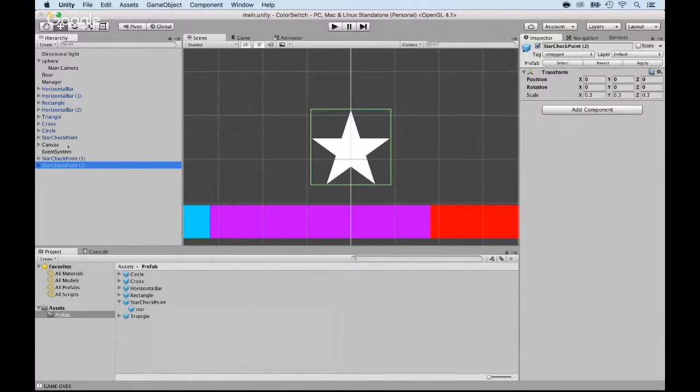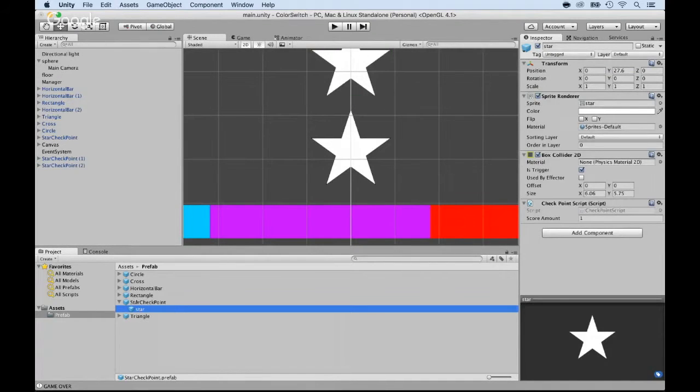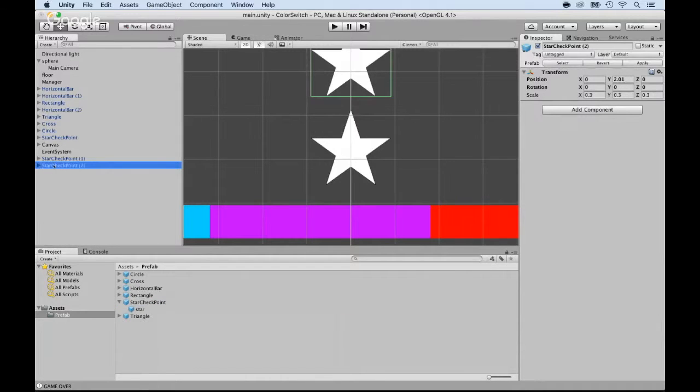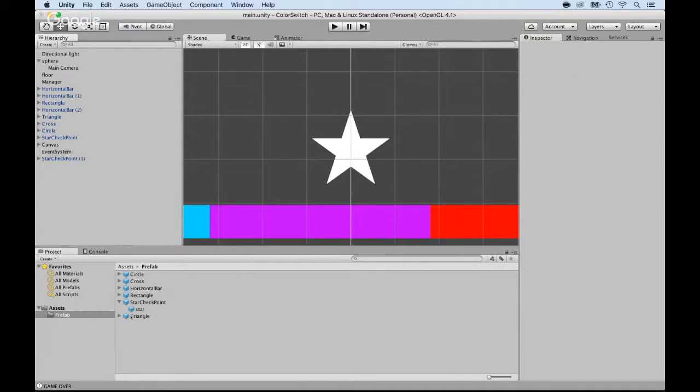And as you can see, if I move it, it moves with the star. Okay, so we have the bar and the star that moves. Now I don't see the bar, so maybe the, well, hold on. I messed up. I put the star checkpoint inside. That's not what I need to do. So I need to remove the star checkpoint. That's not what I wanted. I wanted the actual horizontal bar. Okay, so I see the horizontal bar and it doesn't have the star, so I'm going to add the star inside of it.